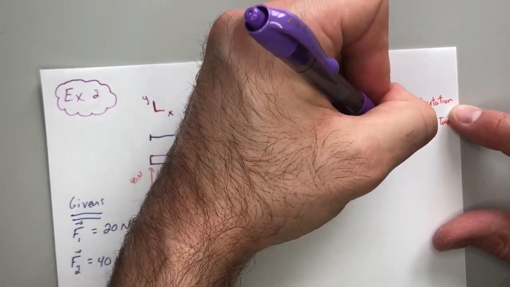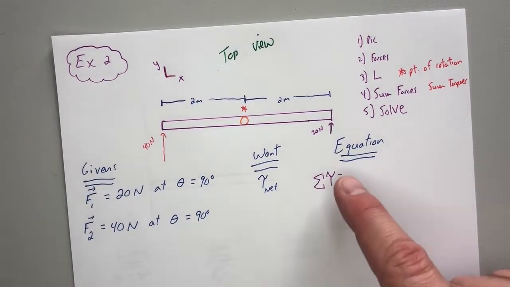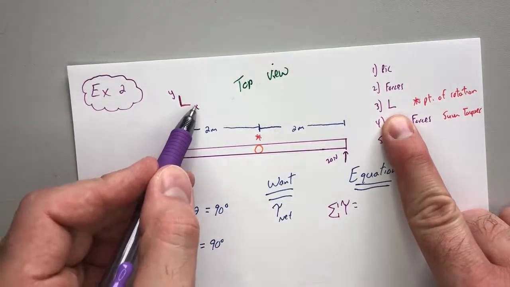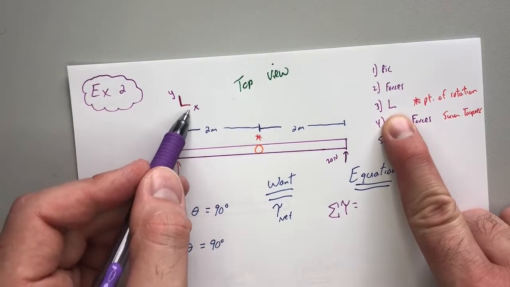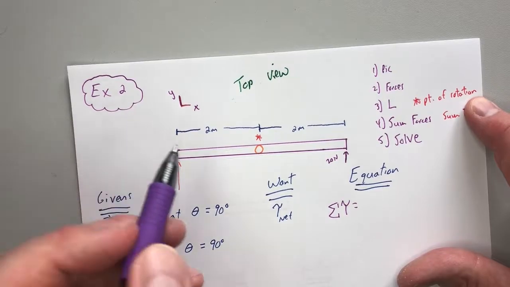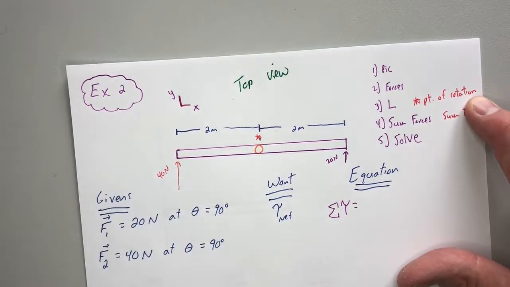One time I made the joke, I put a little accent right there. I said solve, and then somebody got confused. So step 5 is solve. So in this case right here, we drew a picture, we labeled our forces, we picked our coordinate system, I put it right there. We're not going to use x and y forces in this because it's not that complicated of an example. You'll see on our next example we'll have to do that. But we did have to identify our point of rotation because that's kind of where your 0 point is. That's what we're saying, hey, that's your 0 point. We're going to reference things relative to that.